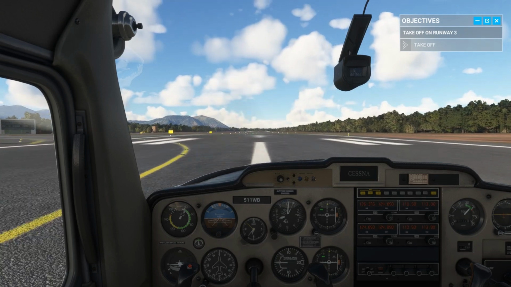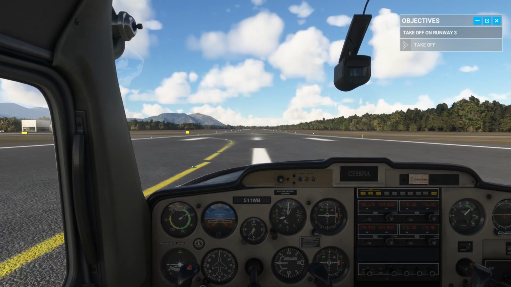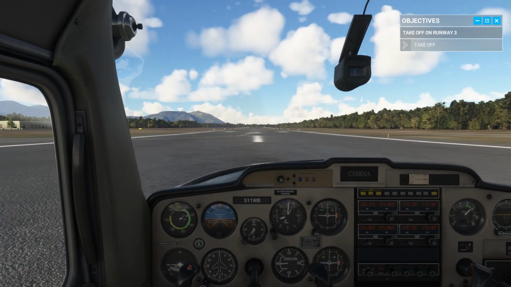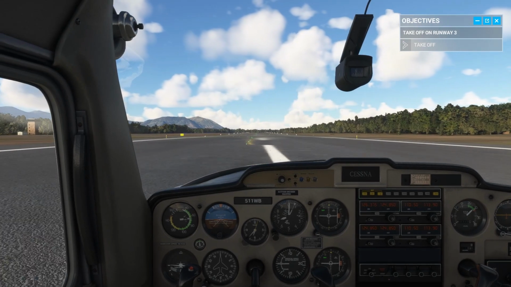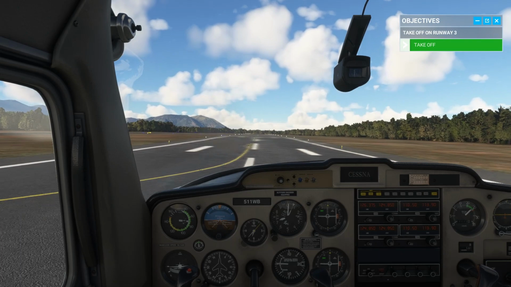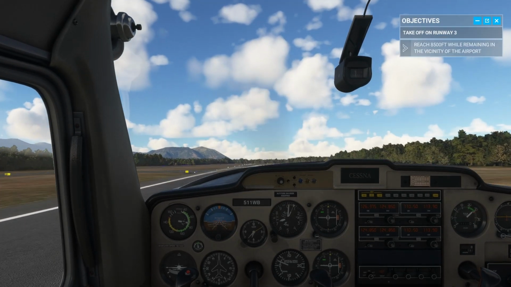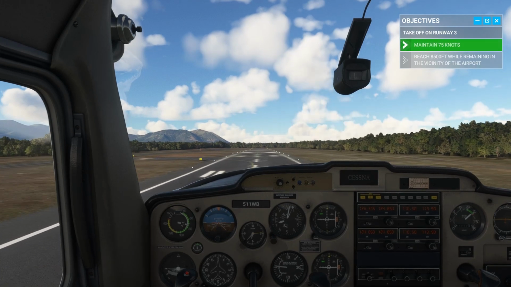Little blemish there in the runway. Higher altitude here, so it takes a little bit longer to get going. Got to pick up some airspeed here.